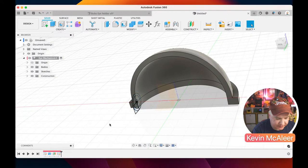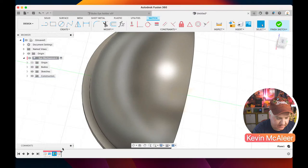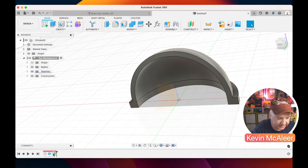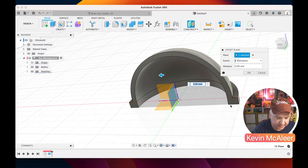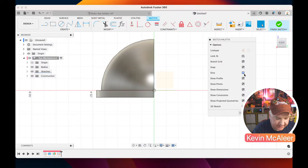and let's see, let me just delete those back there and then back there. It'll only take me a second to recreate this, so I just need to delete that sketch. It's just on the wrong place, that's all. And what we need to do is do that offset plane from there to that point there. And then what we wanted to do is create that sketch. So if I could click on the create sketch and then click on that plane, click on slice, and we had those. That's better. That's what I was looking for.